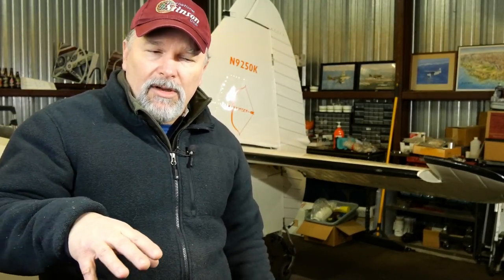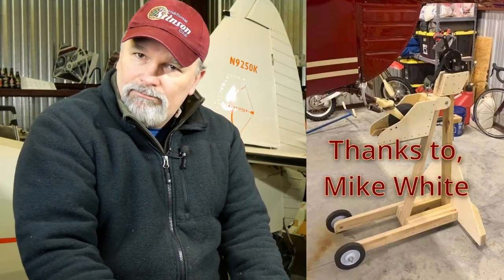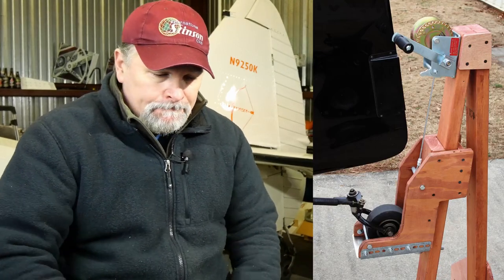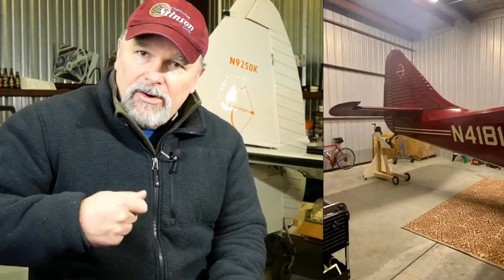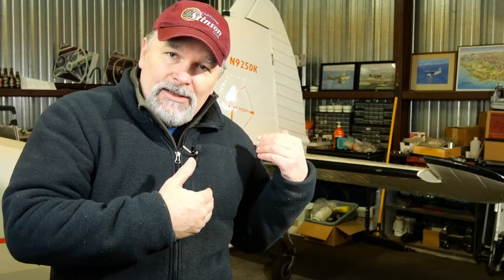Now, as in regards to actually lifting the aircraft, I've got pictures. I know a guy in the International Stinson Club who built a jacking, I don't know what to call it, it's just a jack. It's like a bucket jack. So it will go in underneath the tailwheel, and the tailwheel sits inside this little bucket, and then you've got a hand crank, like a little winch, and you can actually lift the aircraft and get it up almost level. So I'm going to get the tail in the air, I'm going to get the stand underneath it, and then we're going to commence to taking off the tailwheel.